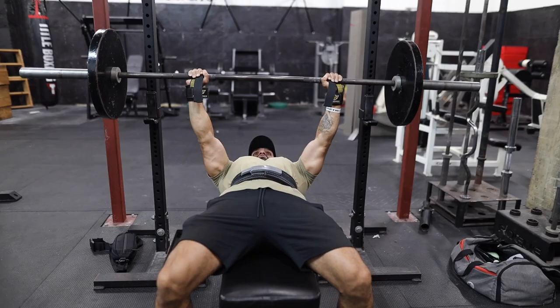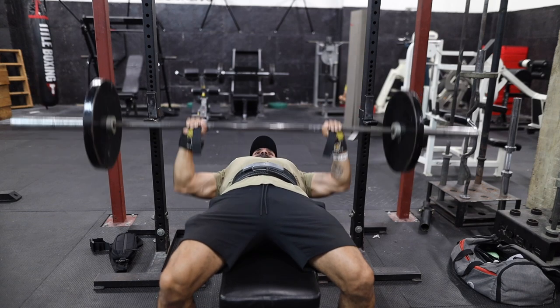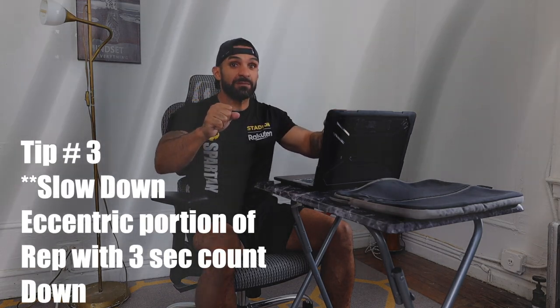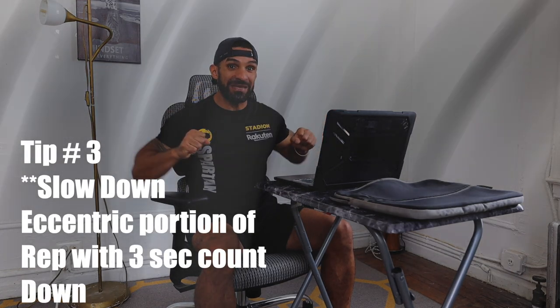How slow should you go on the eccentric? The concentric portion is when your muscle is tightening up. The opposite of that is when the muscle is lengthening, which is called the eccentric portion of the rep. What I like to do, a little rule of thumb, is count to three Mississippi. As the weight is coming down, as you can see here, I'm counting to myself. One Mississippi, two Mississippi, three Mississippi, explode up.